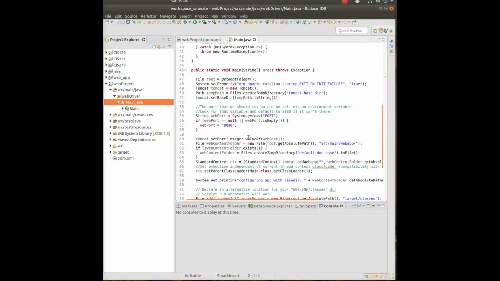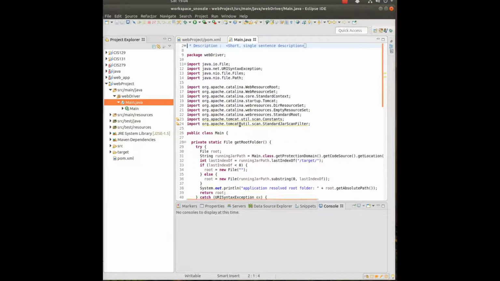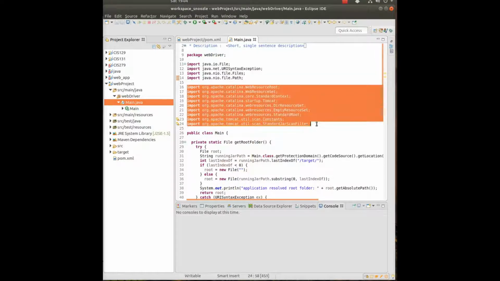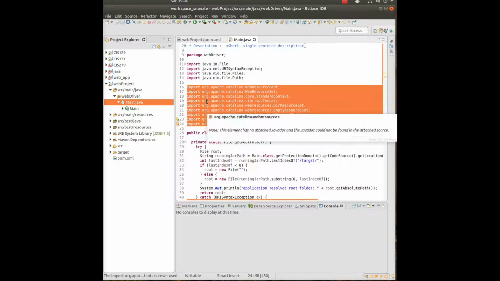And so basically what this main file does is, notice here we have all these resources that we wouldn't have access to unless we made the POM file download all the stuff for Tomcat. So all this stuff comes from Tomcat. All the stuff up here is already preloaded with Java. So this is additional stuff that your Maven build files will add for you.